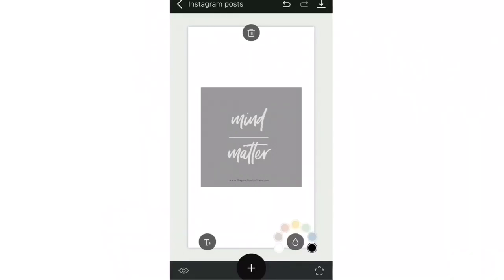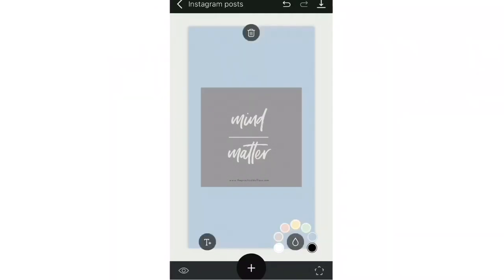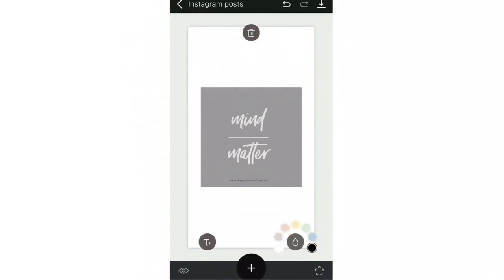So let's hit that raindrop. Now the raindrop is going to pull out 7 colors to choose from. This will be your background, so you can use any of these colors that you choose. Kind of limited on the color selection, I will warn you, but this would be really cool if you wanted to do a pink background on your Instagram feed. I think that would look really awesome, and it would be very eye-catching. Or if you wanted to do different lines, that'd be cool too. Checkerboard, I mean, the possibilities are endless.